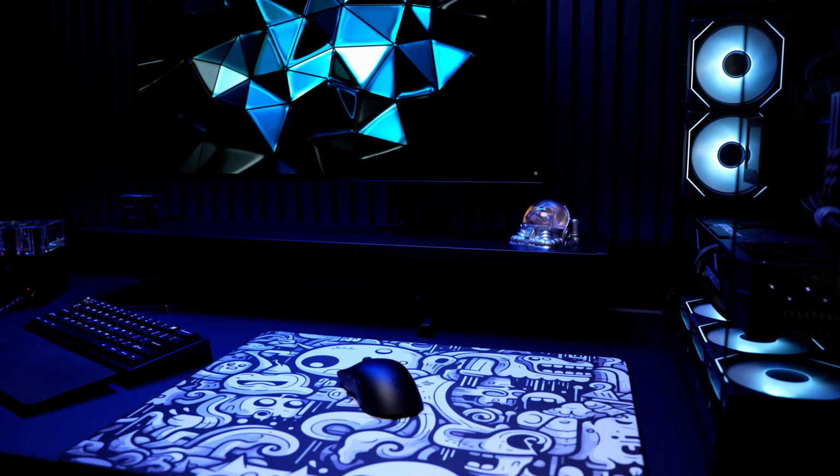I was continually impressed through this whole process, not only at the quality of the build, but the design and the execution. They really understand who they're marketing to here. This is not just a gaming product. This is a serious contender if you're in the market for a sit-stand desk. I honestly just couldn't be happier with how this all turned out.